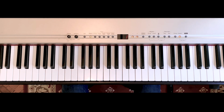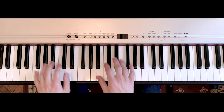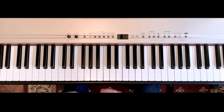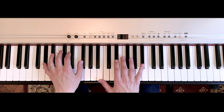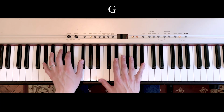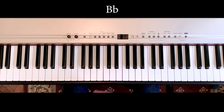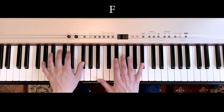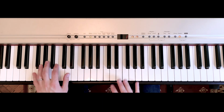One more time. Okay, so let's break this down. In the top, I can hear it on the top. Hear that? G, B flat. Okay, cool. So the top jumps a minor third. How about the bass? F, A flat.